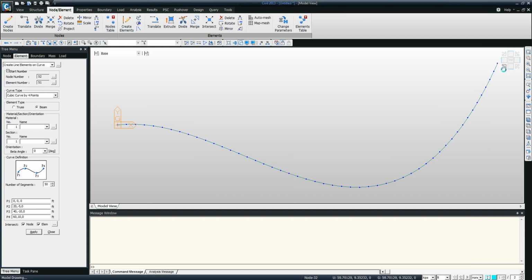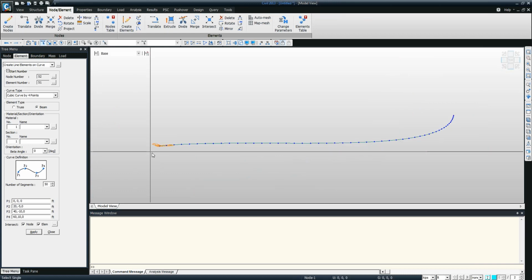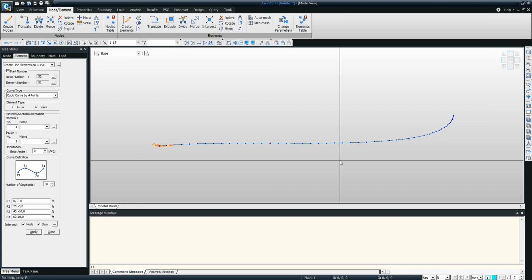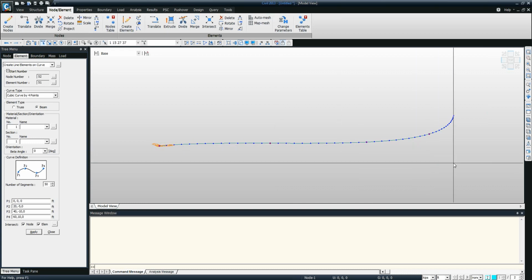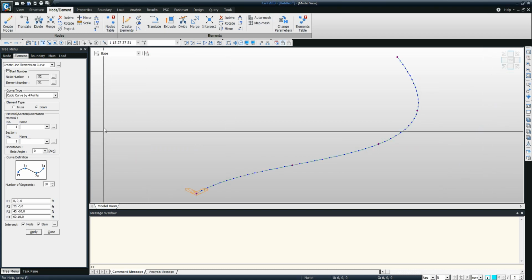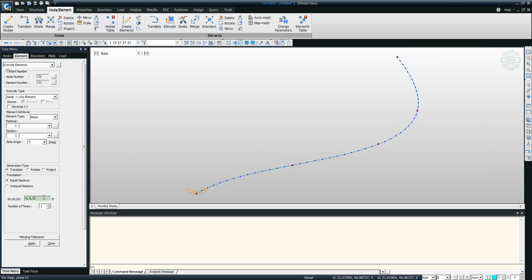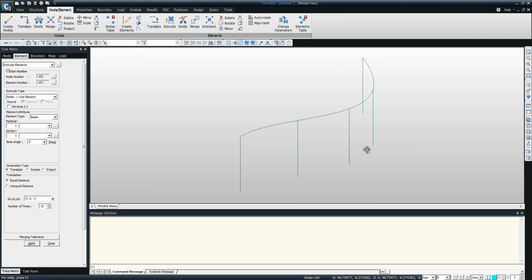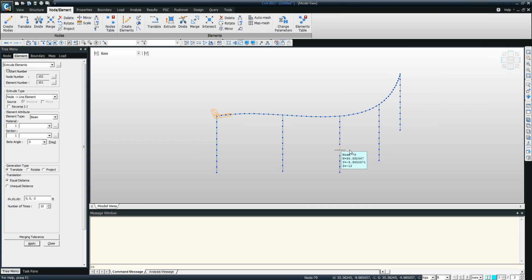So this is the element that we have just created. Let's say I want to create support at 4 locations. So I am selecting these 4 nodes here, or let's say 5 nodes. So I selected all these 5 nodes here. And let's say I want to create more elements in the direction of gravity. What I'll do is I'm going to go to node element, extrude. I'm going to extrude it in the direction of gravity by whatever distance, and I'm going to hit apply. And here you can see it took the node and it created the element out of it in the specified direction. So I specify the direction and it creates the element for me. So this function can be used to create elements.